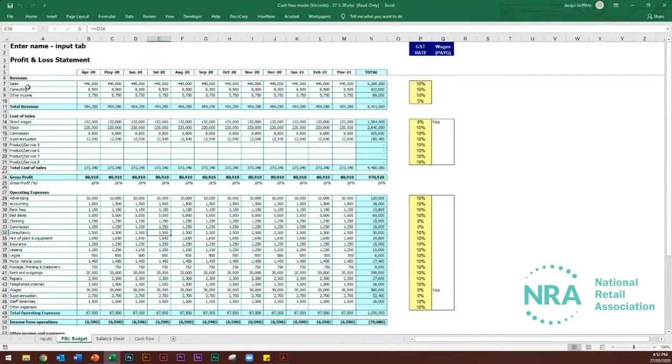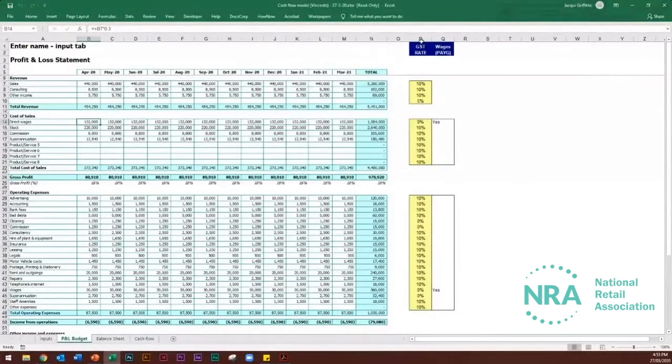So jumping into the template, it's a fairly straightforward Excel model. There are plenty of other models online and tools you can pay for that can link into your software and run. This is intended as a free version just to help you out. Principally, you just plug in your figures. You can use formulas across there and get your budget P&L set up. If something is dependent on another figure, a formula is available.